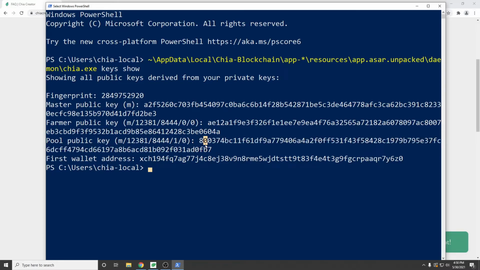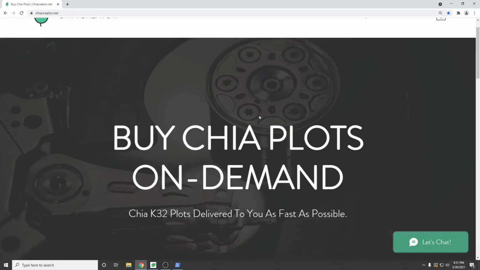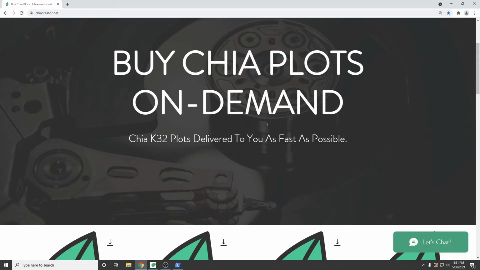And these are what is actually used by the Chia program to write the plots. So it writes it for your account, essentially. And then with your private key, you're the only one that can use those plots. So that's how it works. It's useful for, again, services like ours. If you're using an online service to create your plots, we will require your public pool and farmer key, and that is used to create your plots.